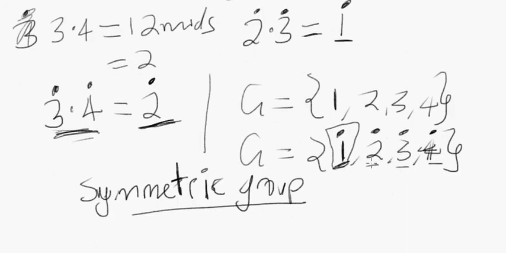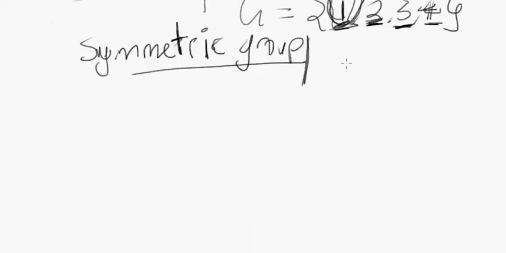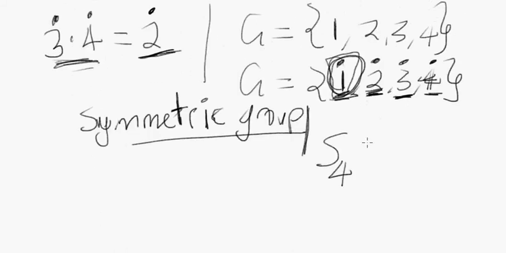So look at what we have here. We have a bunch of permutations, okay? We have an identity element, which is also a permutation. And when you multiply one permutation with another permutation, you get another permutation within the same set of permutations. And you have inverses in this set of permutations. That's something you can check. Well, what you're saying is that, that's just the symmetric group S4, isn't it? S4, remember, is the symmetric group on 4 elements. All the possible permutations of 4 elements.